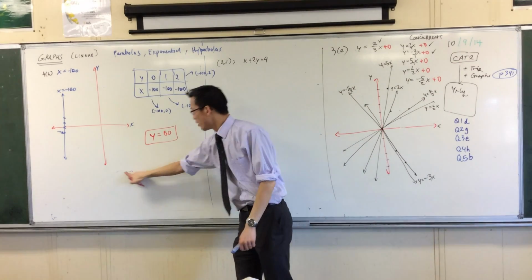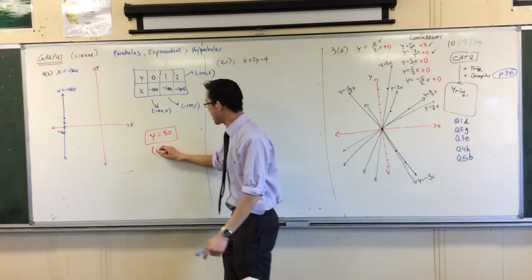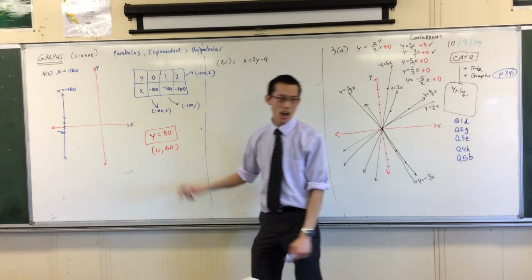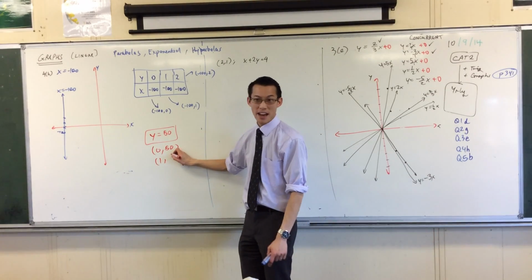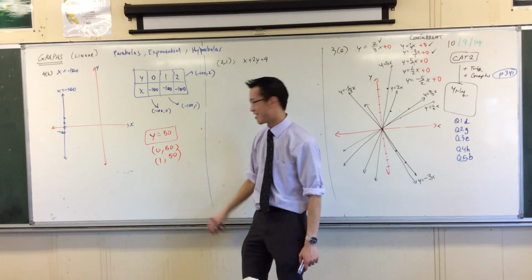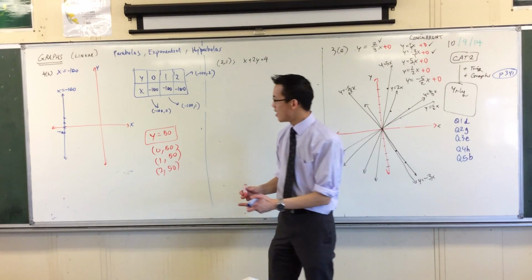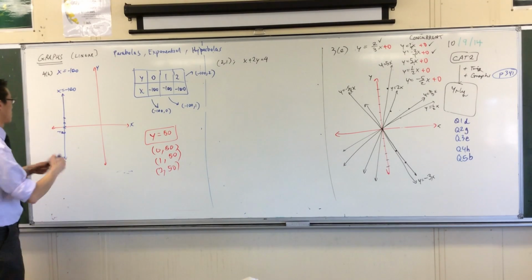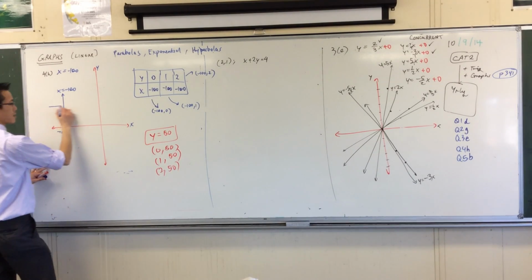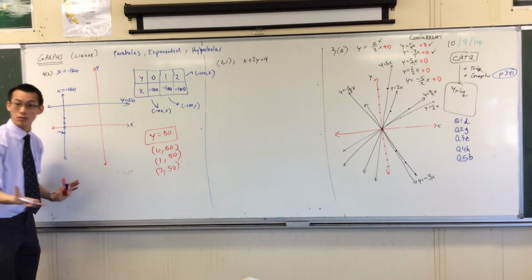Okay. Well, okay, if I draw a table of values, right? Yeah, I'm going to get say x equals 0, y will be 50 because he doesn't care. I might do x equals 1 and y is still going to be 50 because he doesn't care, right? And then 2 and he's still going to be 50. You get the picture, right? So now when I join up all of these, I will get, as Brittany says, a line like this. Horizontal. It'll be horizontal instead of vertical.